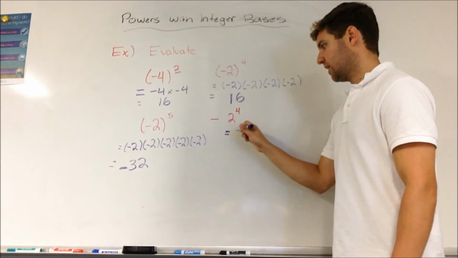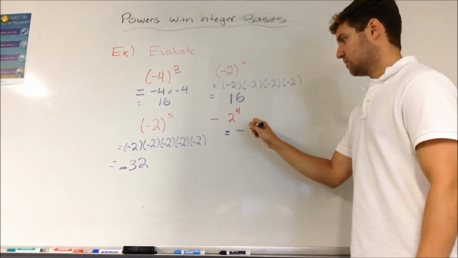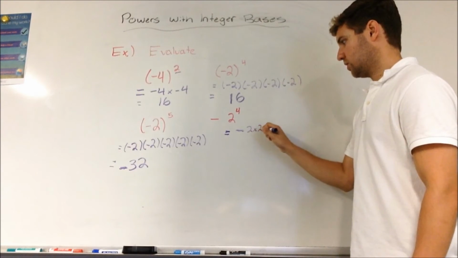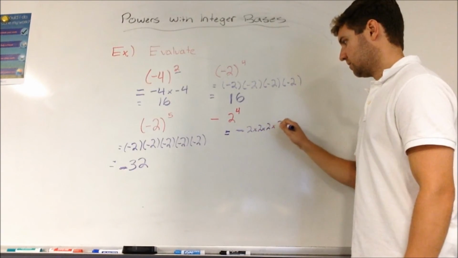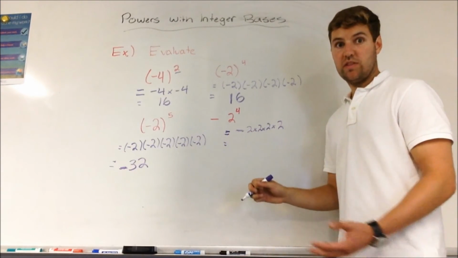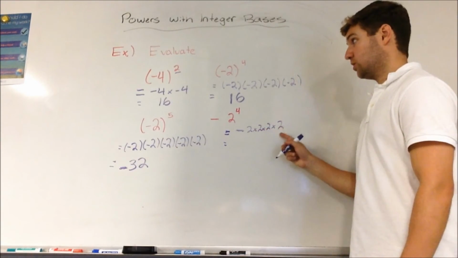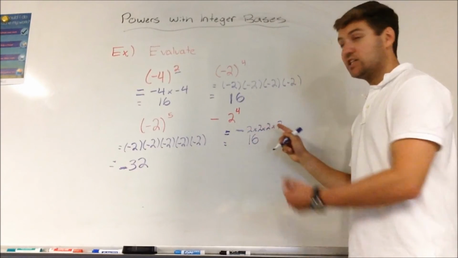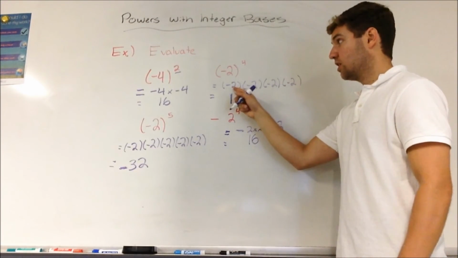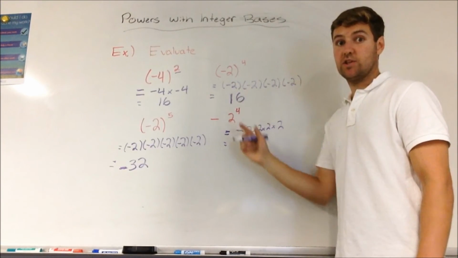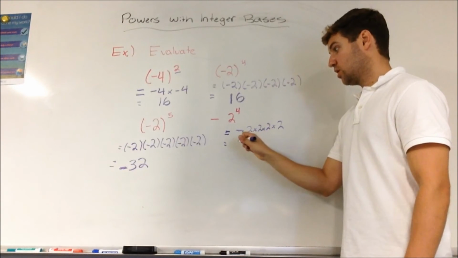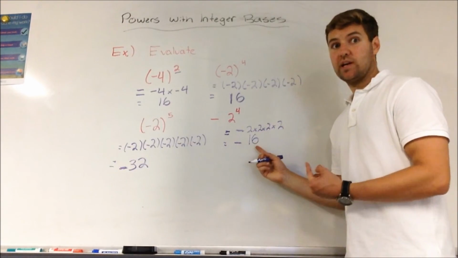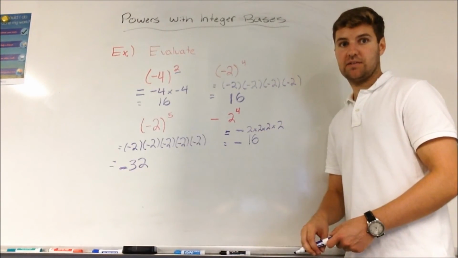So we're going to leave our negative sign there, and it just becomes 2 times 2 times 2 times 2. So for this one, 2 times 2 times 2 times 2, same as there, is 16. But not each of them have a negative. You notice here, each of the 2's we multiplied was a negative 2. Here they're just positive 2's with the negative out front, so our answer for this one is negative 16.